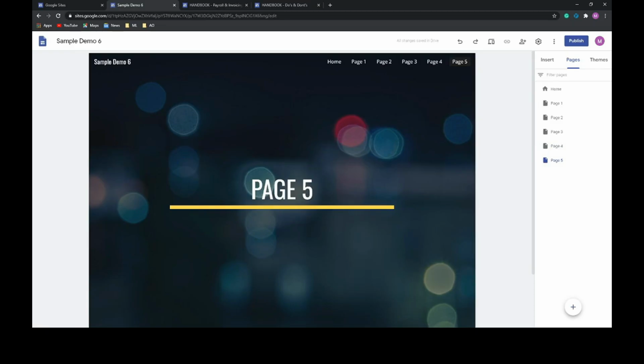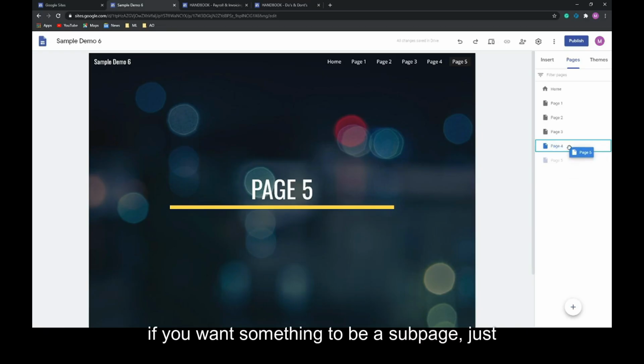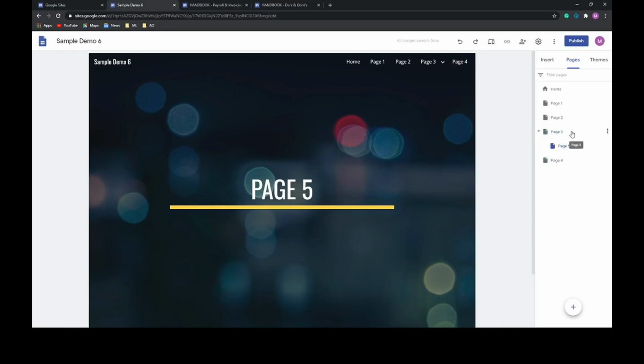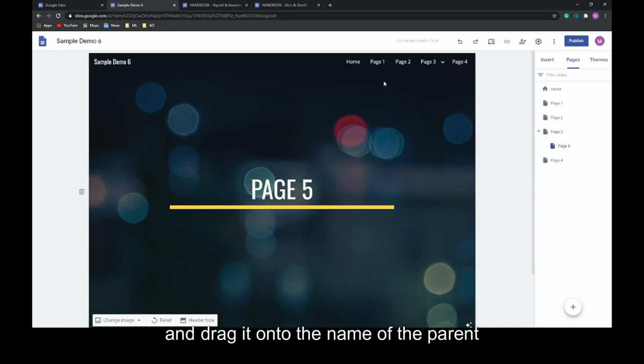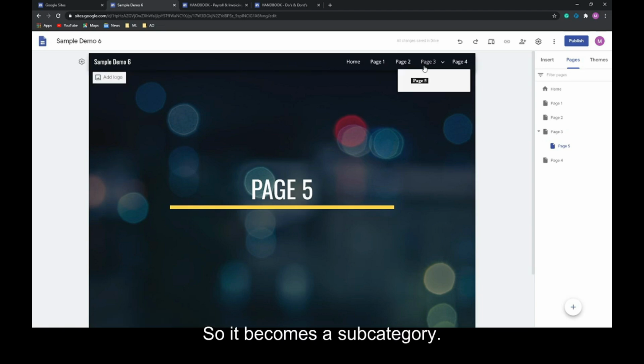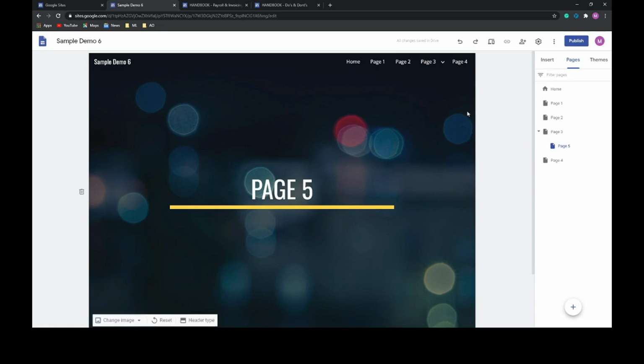And you can always, if you want something to be a subpage, just click on it and drag it onto the name of the parent page, just like that. So it becomes a subcategory.